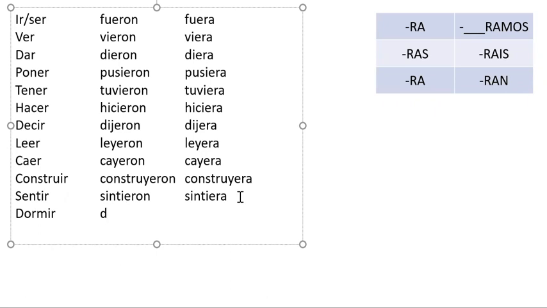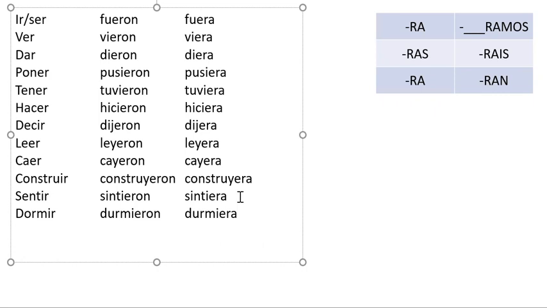But any O to U-E stem changer verb that is a stem changing verb in the present tense, an IR verb like dormir, will also stem change in the preterite, but it won't be O to U-E, it'll just be O to U. So D-U-R-M is the stem, and then we add that, durmieron. That D-U-R-M is still going to be in here, and there's our stem. We add durmiera. So a lot of stuff that you had to remember in the preterite. You have to know all of those things to have success with this past subjunctive.